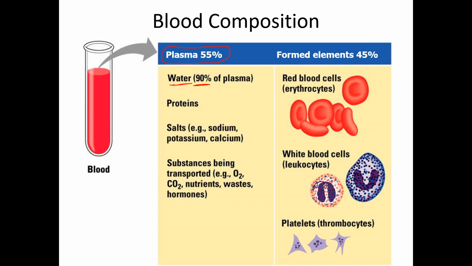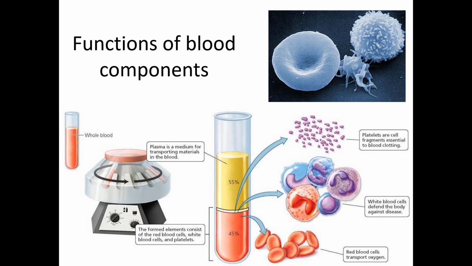And then the other part of the blood, a little bit less than half, are what are called the formed elements. Like I said, these are three things: red blood cells, white blood cells, and things called platelets. The names in parentheses you will not need to know for this class, but if you go on to anatomy, it's possible that those terms would be what you'd want to know. We'll talk about each of those one at a time as well.